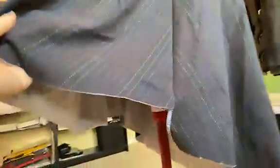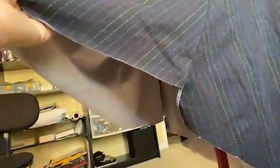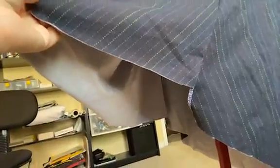Here's the bottom. And again, this is what I was talking about. If you can see this little extra sort of weird corner there. So what I'll do is I will lay it flat and follow this curve here all the way up so it looks like one single curve. And there's our extra piece that we added. I almost got it lined up, but that's okay.